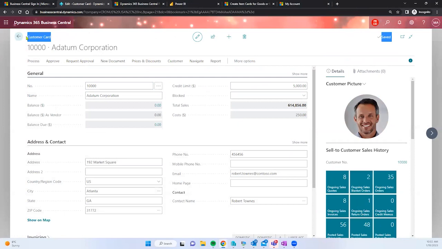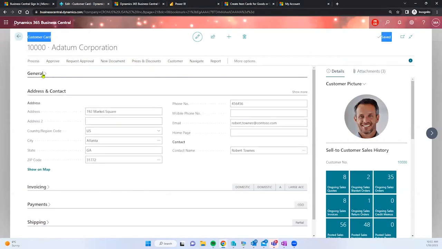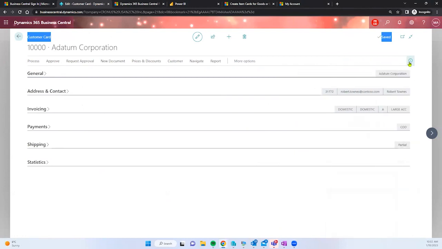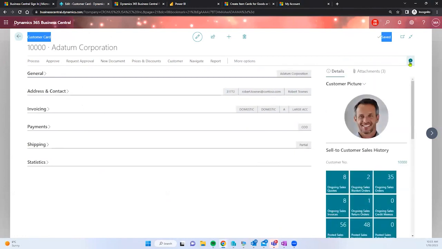Okay, the customer card. From here, you as well can see that your design has the same structure with what we call tabs, to then expand information to configure things. So in this case, the customer card, you still have your expandable menu that you still have here.